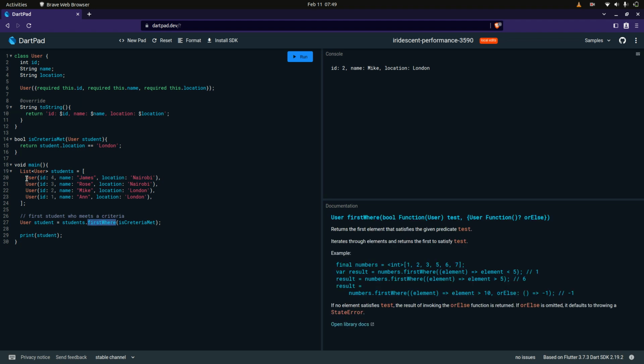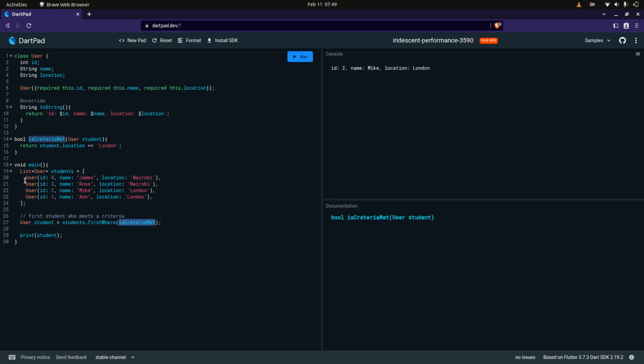So in the firstWhere, as it evaluates each particular object, I call this function isCriteriaMet, which takes in student, which is just an object of the user class, and in that function I evaluate my criteria, which in this case is that particular student's location is in London. So it will begin with James and check: is that location in London? No, return false.